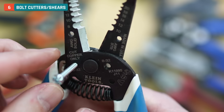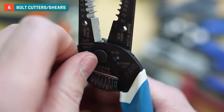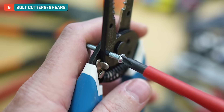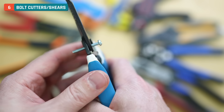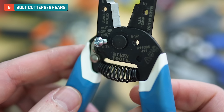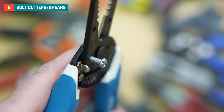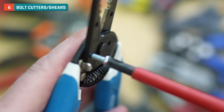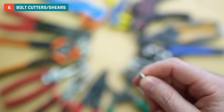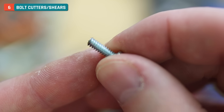You may need to squeeze these a little to line up the holes, and then as you thread that in, sometimes they can be a little stubborn — you can use a screwdriver if needed. Then you give it a good hard squeeze — it does require some wrist power — and you shear the head right off. The benefit of using this instead of just cutters is that as you back the screw out, it's re-threading — acting as a die and making sure the threads are in good shape so they can thread right into the next thing. All those threads are intact and it's ready to go.